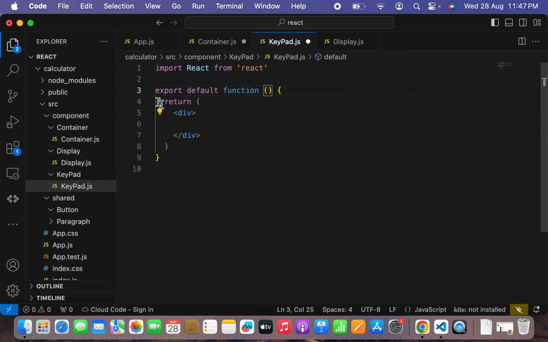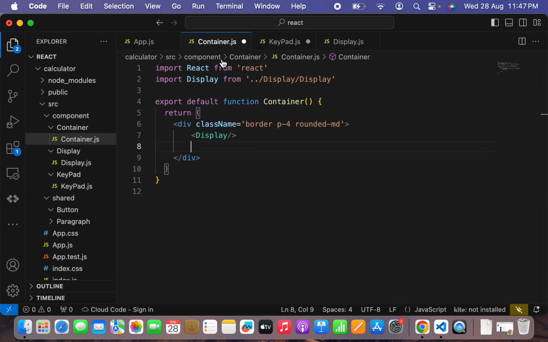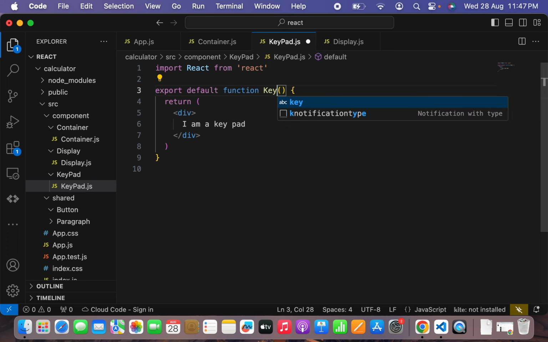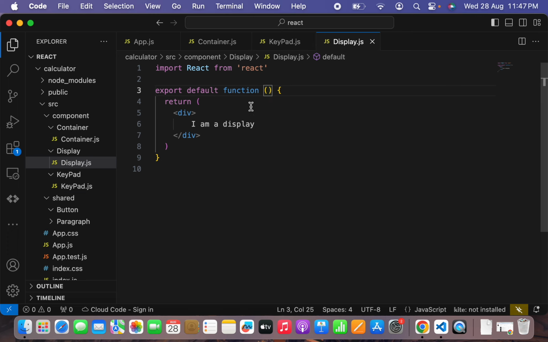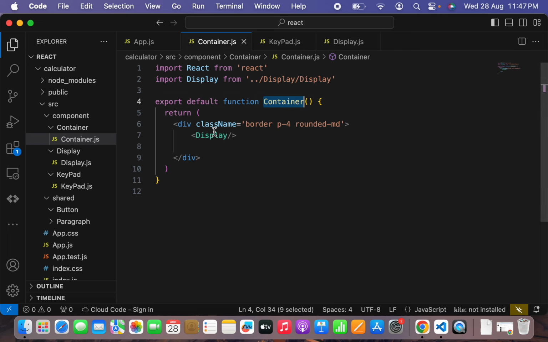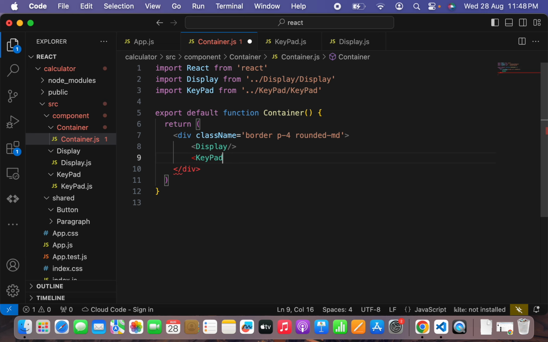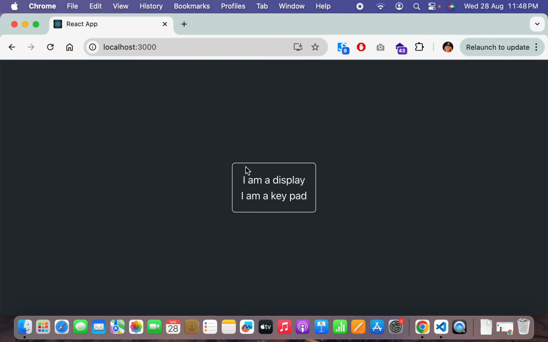Very normally I will create I am a keypad. Okay, so the name for the function will be similar to this. So I will say keypad, and here it will be display. So let's import display and keypad as well. Yep, let's see, it will be I am a display.